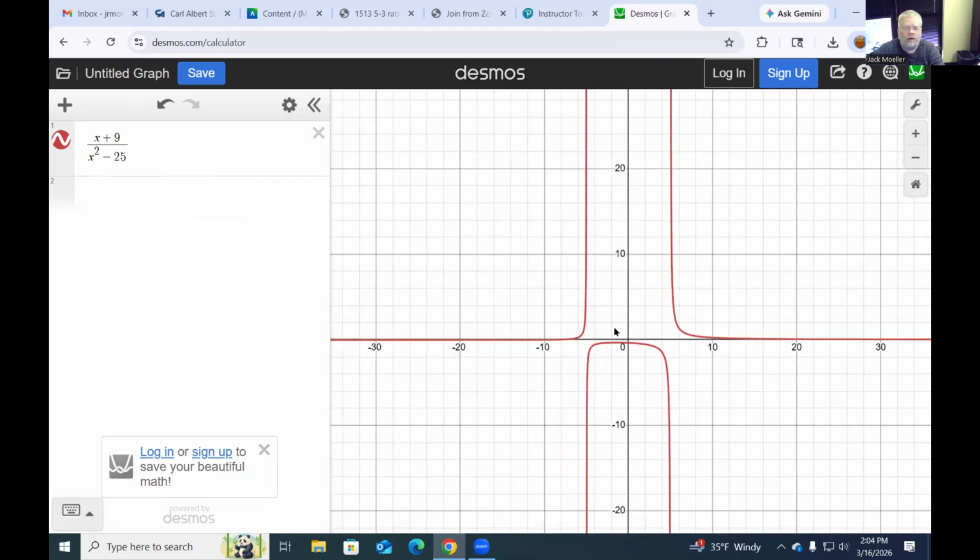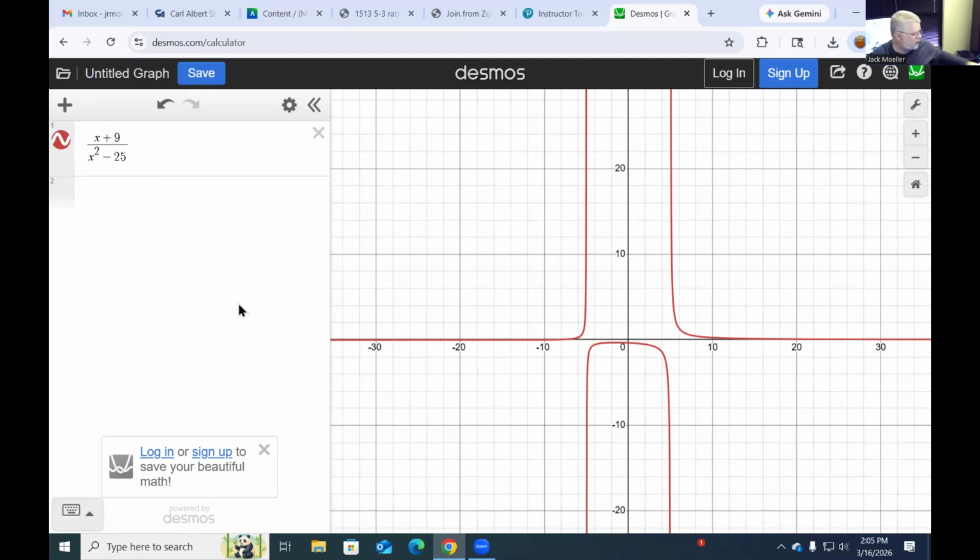Why are we going vertical with the graph? What did we say our domain was on number 2? It was all real numbers except -5 and 5. Okay. So when we do vertical asymptotes, we're doing the same exact process. It's just we want the numbers where we divide by 0, those are the vertical asymptotes. Domain is everything else. So when I think of domain and vertical asymptotes, I think of two sides of a coin. Right. So they're both where we divide by 0. It's just, do we want all the rest of the numbers, or do we want those numbers specifically where we get our vertical asymptotes?